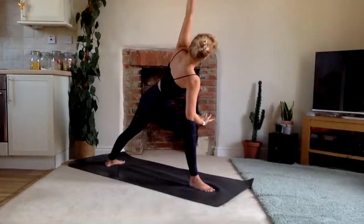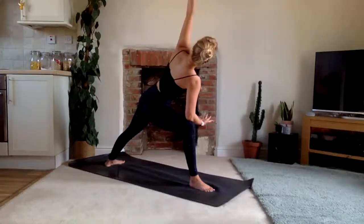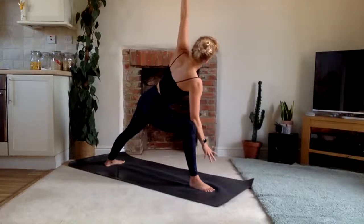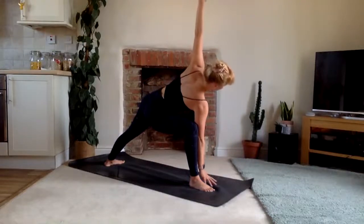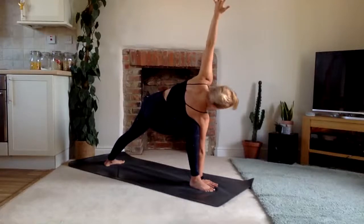Good, and if you went deeper, that's okay as well, but we are going to find our way there. So making sure it's not going to be too much. We're taking another breath here, and exhaling out. Okay, slowly from here now, we're going to reach the fingertips down. If anyone has a block, you can use a block in here as well. And you can bring your fingertips down here, or the whole right palm can come down.